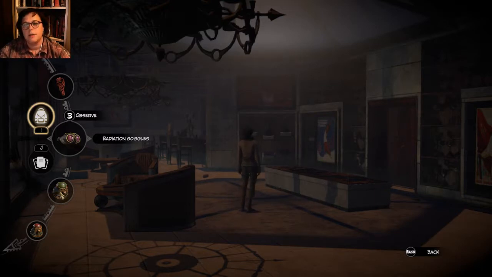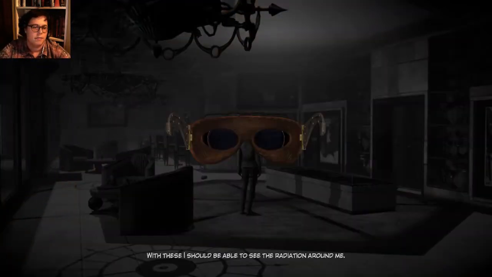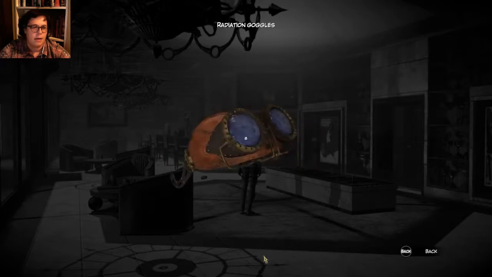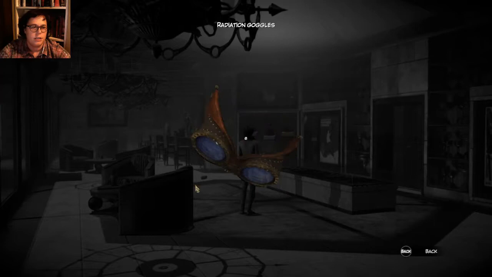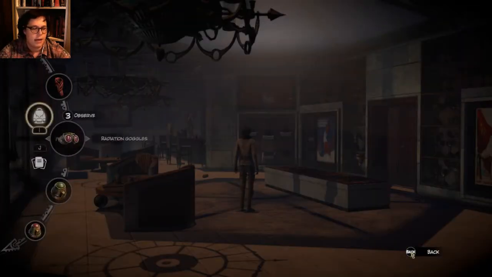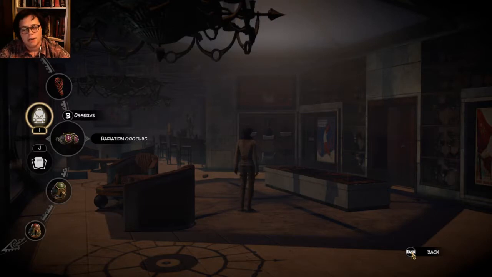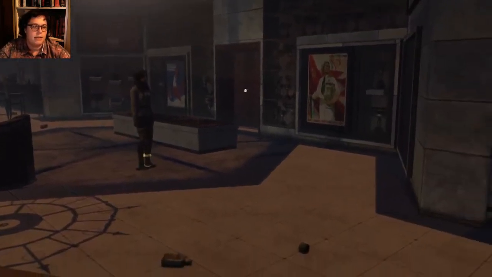You haven't played Syberia, but you're very familiar with adventure games? Yes. Adventure games are just like that sometimes. With these, I should be able to see the radiation around me. Yeah, but there's only room for 2 lenses, though. Originally I was kind of like, maybe she attaches the lenses to the glasses, but I don't. I hate it when it's like something you can't see. I don't mind if the puzzle's hard, although I mind at the time until I solve it. But I don't like it when it's just something you can't see.